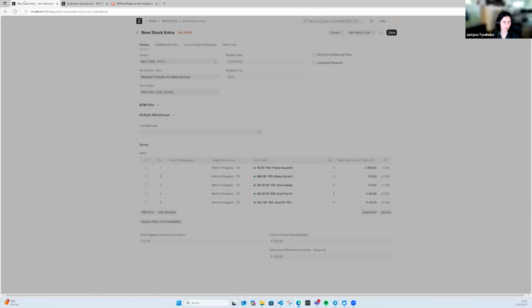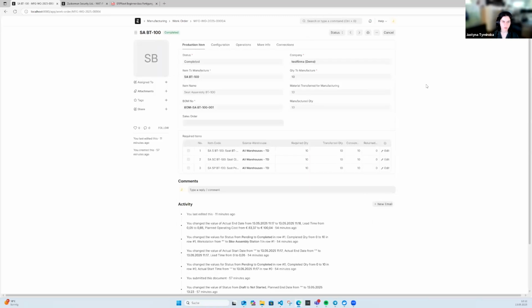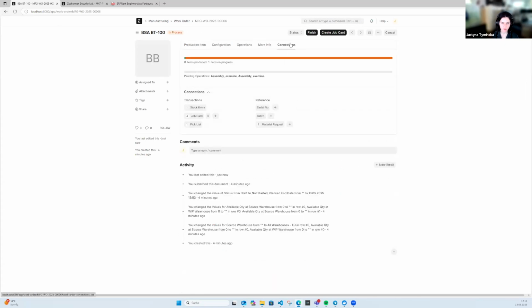It was not this one. This was completed, yes, and I wanted to have this one, exactly. Now, we have created a work order. What we need to see in this case is the connections.